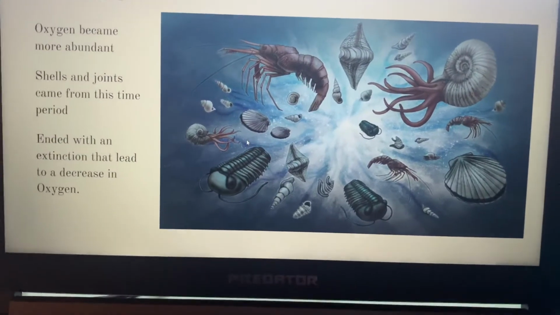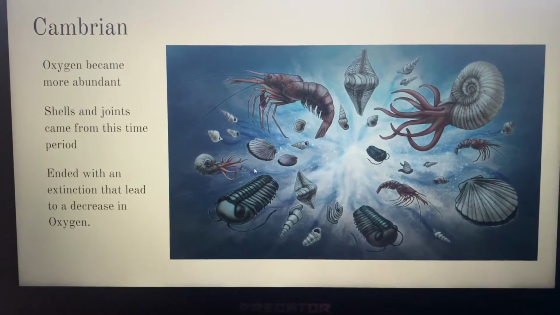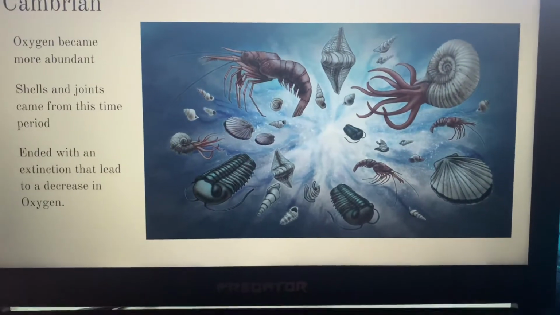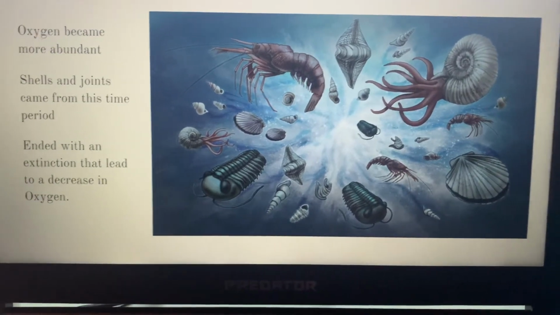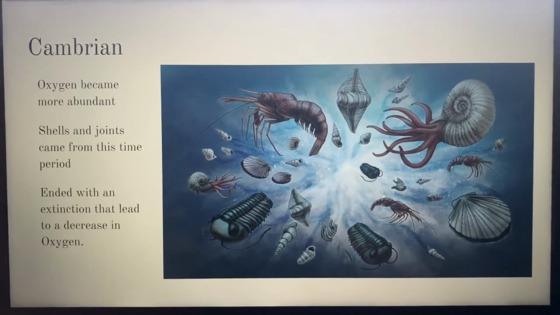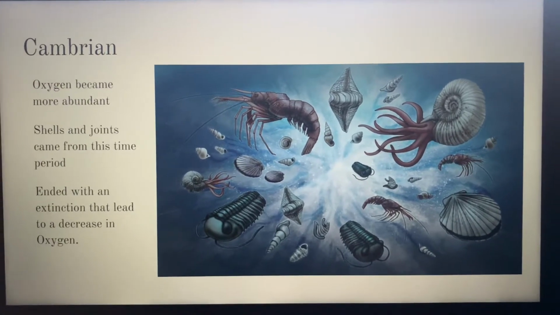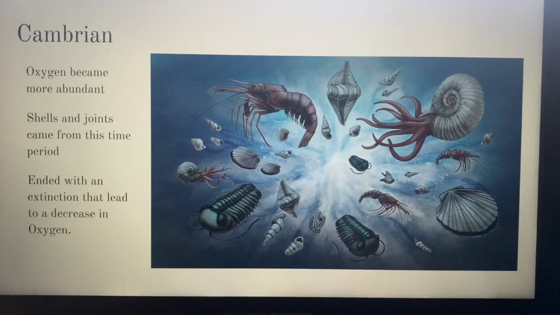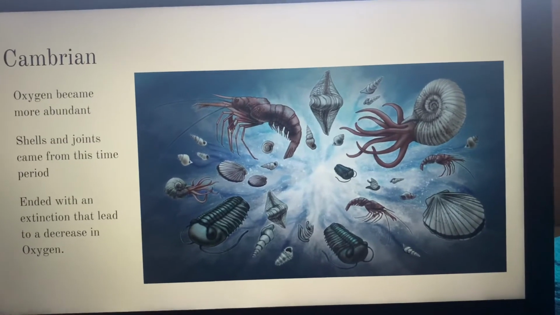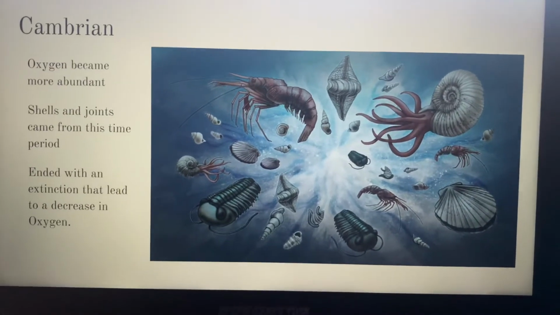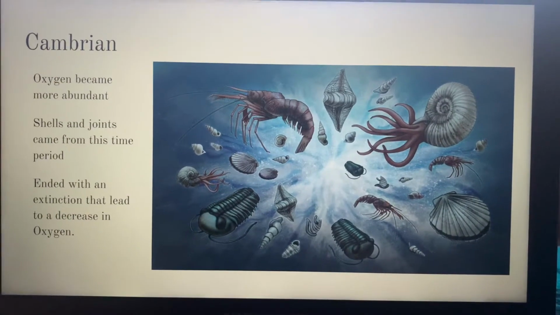So first we start with the Cambrian. And the Cambrian's really cool because this is where life started to take off. Before, it was simple. When I say simple, I mean really simple, like phytoplankton and stuff like that. But we start to see arthropods, like trilobites. Those are kind of the staple. When somebody thinks about the Cambrian, they think about trilobites, and we can also see them still today, which is amazing.